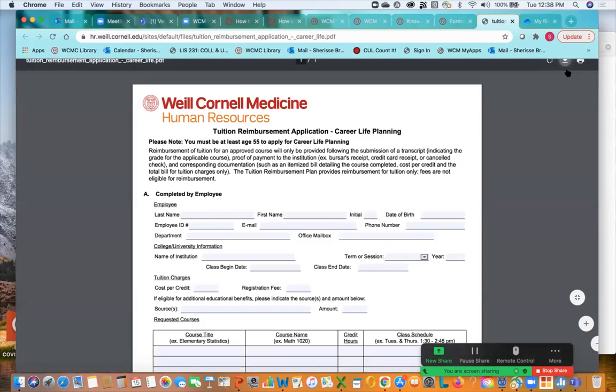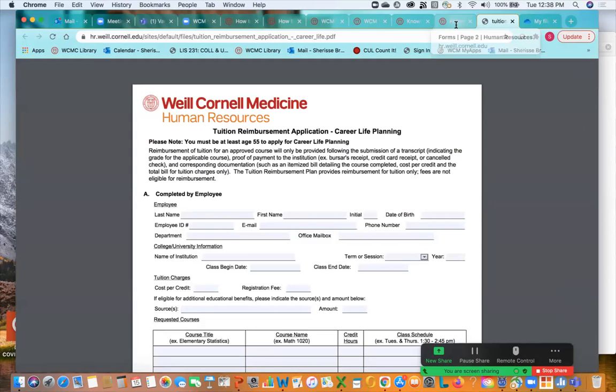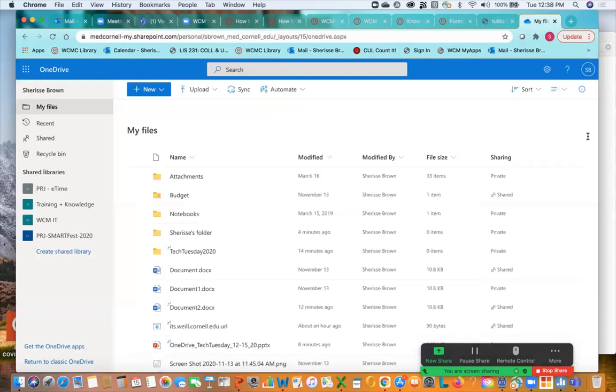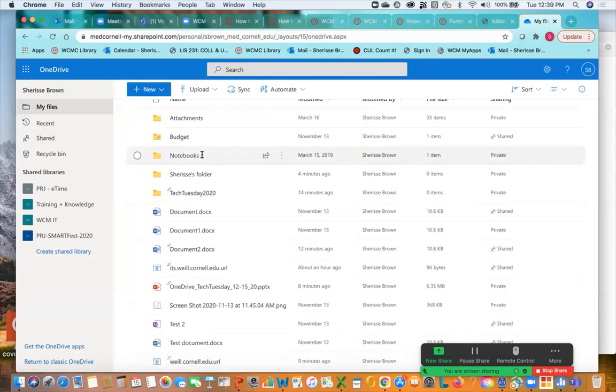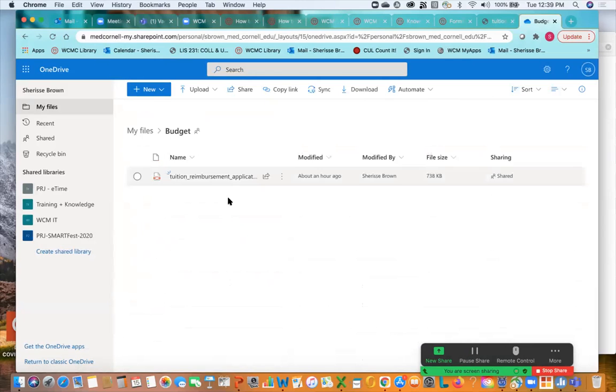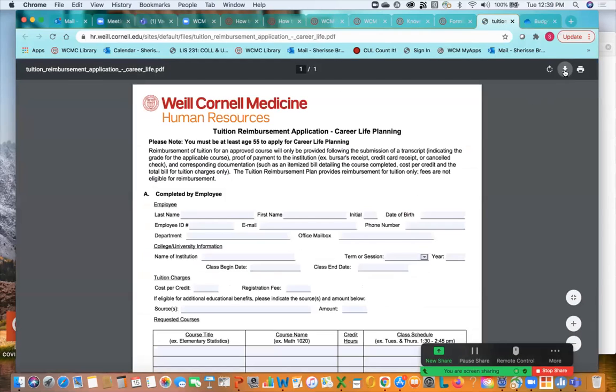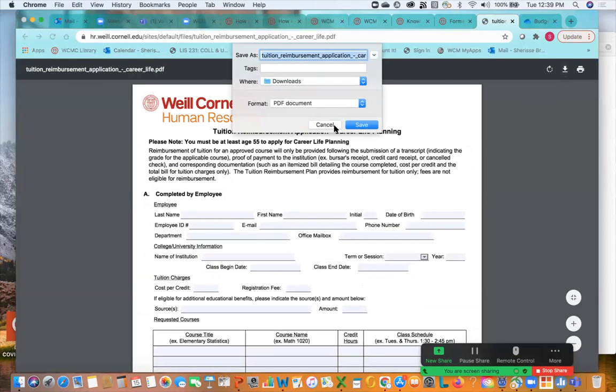Okay, just want to make sure. Okay, and what I'm going to do is go over to OneDrive. I labeled this budget, but I'm just going to open it. And I already put in tuition reimbursement, the regular application. So what I want to do is, usually it should come up.